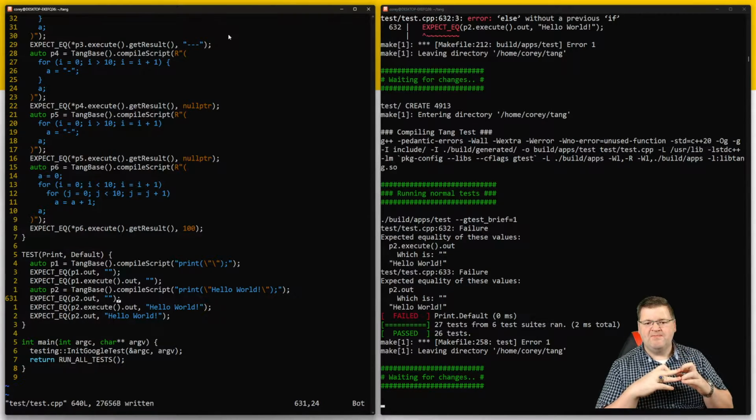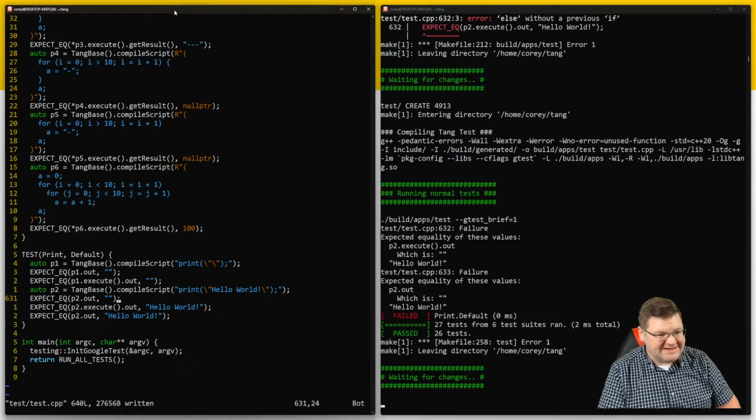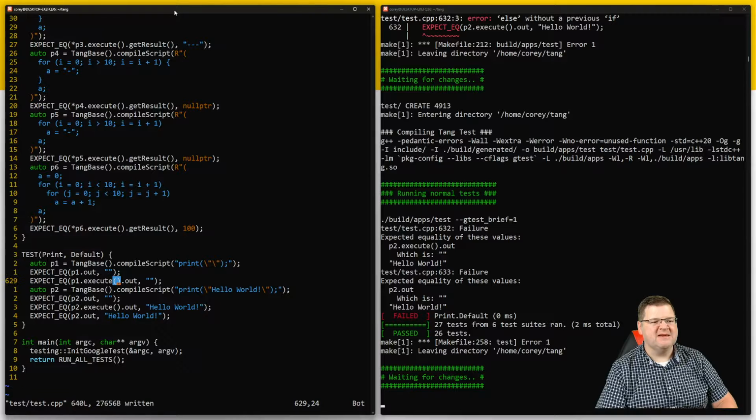So 632 and 633 are failing. Notice 631 passed because it's just saying, hey, verify that the default is an empty string. It is. And these two, because nothing happened. But the reason that nothing happened was more just happenstance of it not knowing what to do, so it didn't do a thing. And so yeah, we're about to fix that. We're about to tell Bison and Flex what these things are.